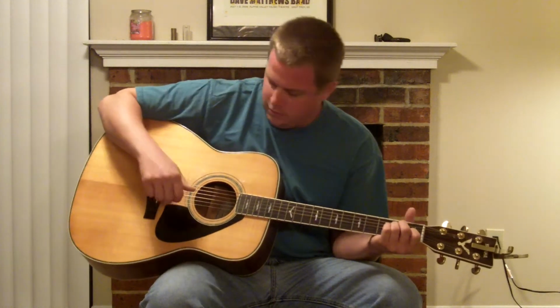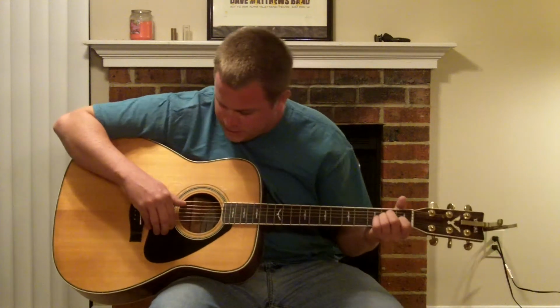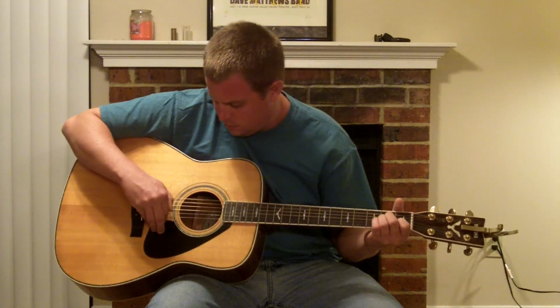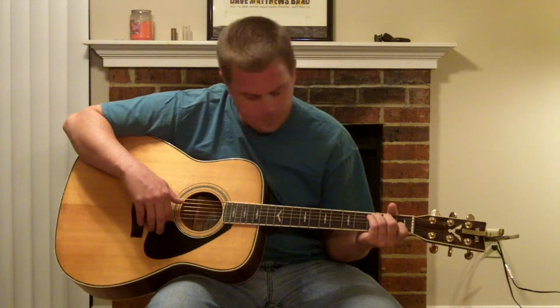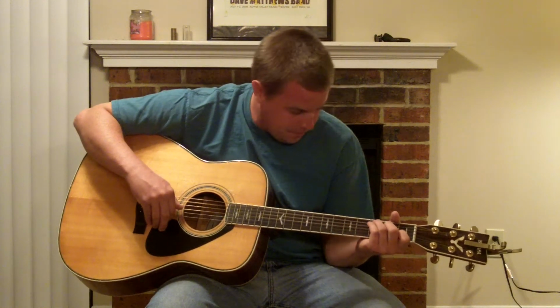Let's begin by learning what our thumb should do. Our thumb is going to alternate bass notes throughout the whole progression. So on the A minor, it's going to alternate between the open G and the open D. Now when we make our C, it's going to alternate between the 3rd fret of the G and the 3rd fret of the D.